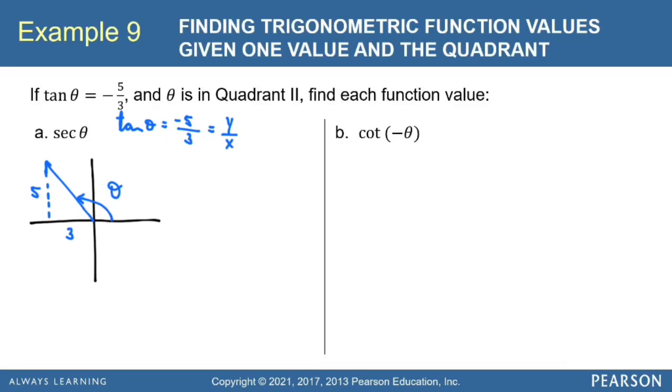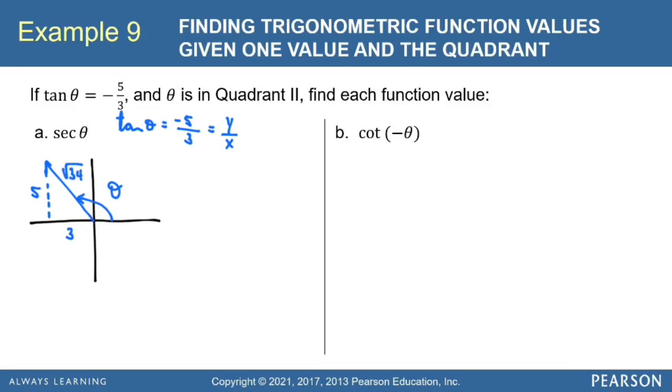Now you might be tempted to say that this is a 3, 4, 5 triangle and that this missing hypotenuse length would be 4 because we have the 3 and the 5. But that would be wrong, because whenever you have a 3, 4, 5 triangle, you know the hypotenuse has to be the 5. This hypotenuse has got to be something bigger than 5 because 5 is one of our legs. So we'll want to add the squares here. 5 squared is 25, 3 squared is 9, 25 plus 9 is 34, so this hypotenuse length is square root of 34.